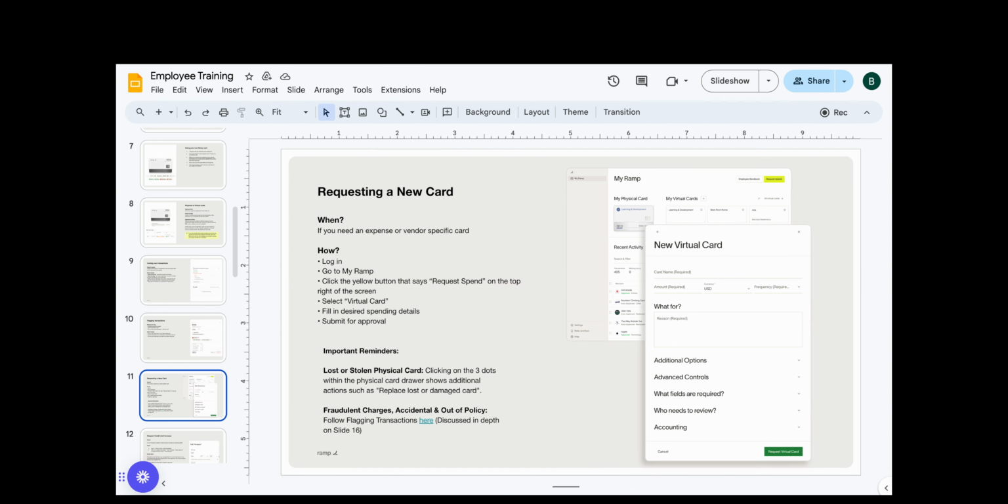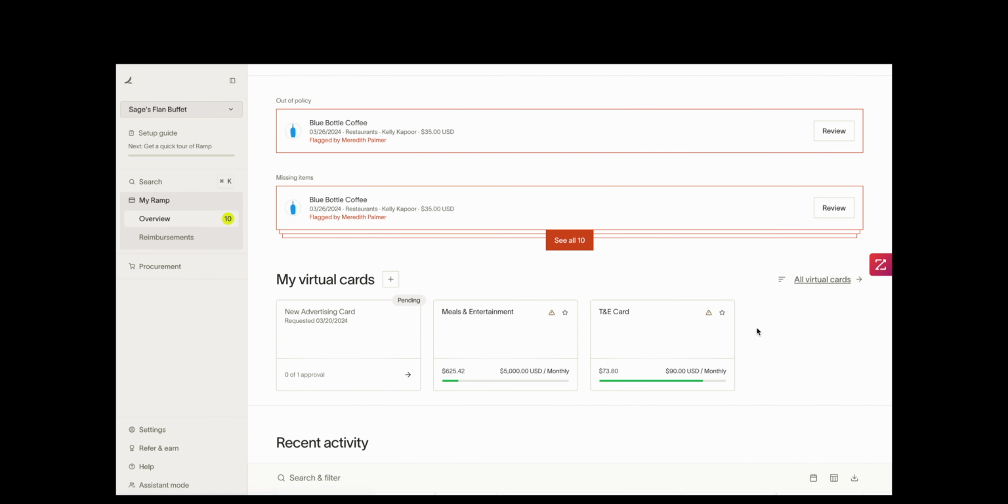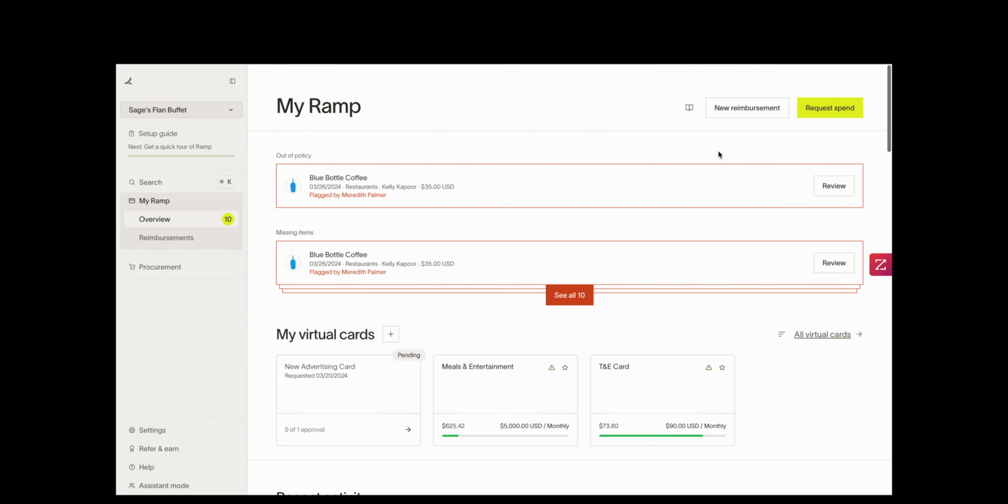Within Ramp, on your Ramp tab, you have access to see your cards. If you don't have a card and you need to request spend, that's what you're able to do by clicking on your Request Spend tab. So this will give you the option of, I don't have a card that I can purchase something I need to, that's going outside my typical budget, that's actually asking for a different budget. Whatever that nature is, simply come into Request Spend.